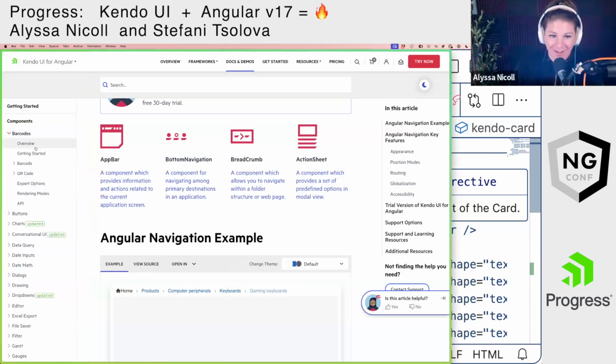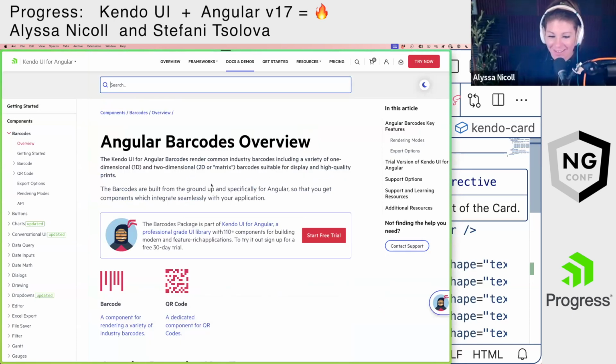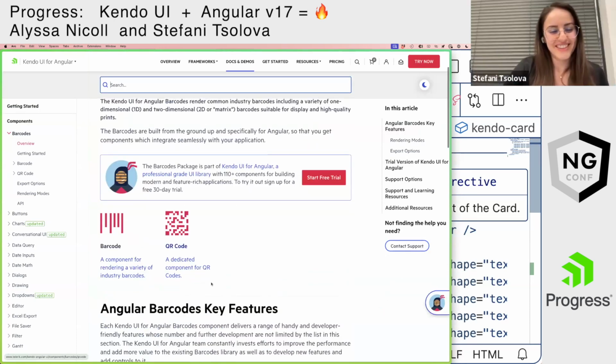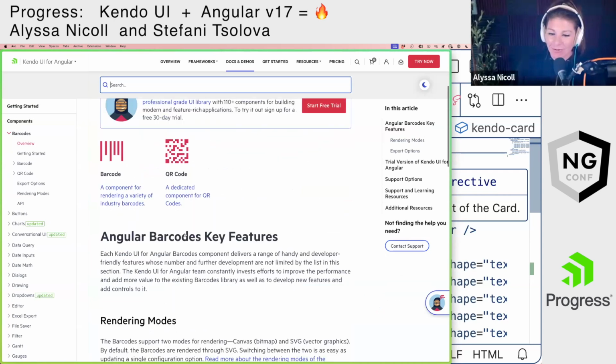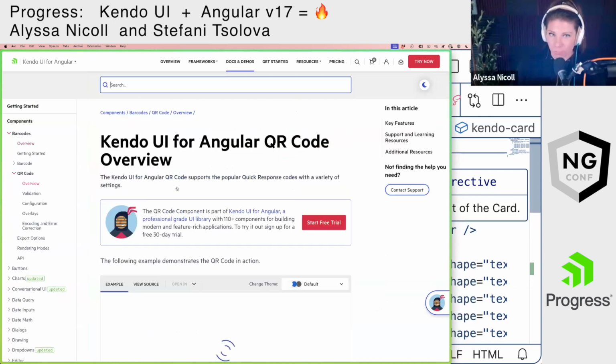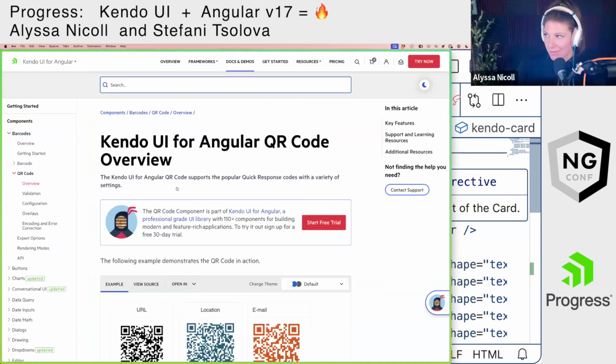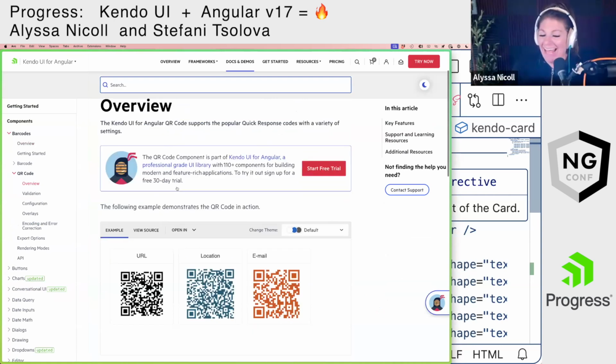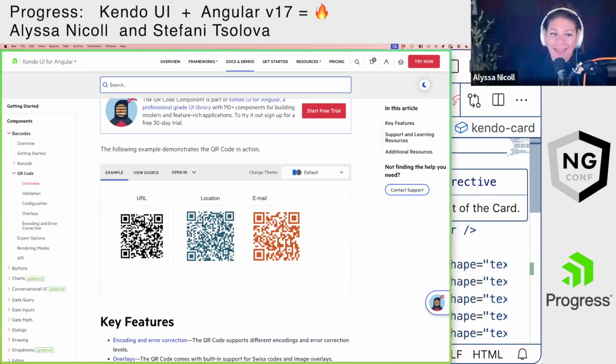Stefani was mentioning our barcode component, or our QR code component. I would love to have a reason to actually use a real barcode. I feel like that is a level up in life. Yeah, I need to generate barcodes. I don't know why. I'm just like, yes, we have a barcode component.